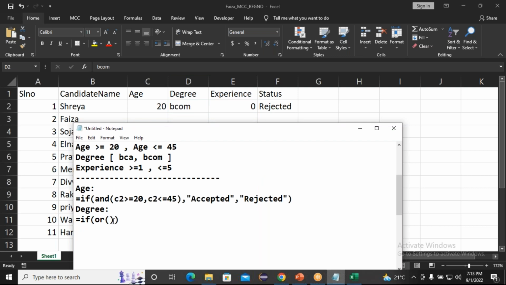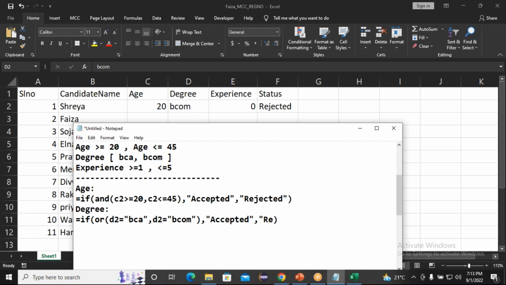Now here I'm going to write D2 equal, any one. That means D2 equal to BCA, comma, D2 equal to BCom department. If any one department is matched, got it clear? I'll get the word accepted.